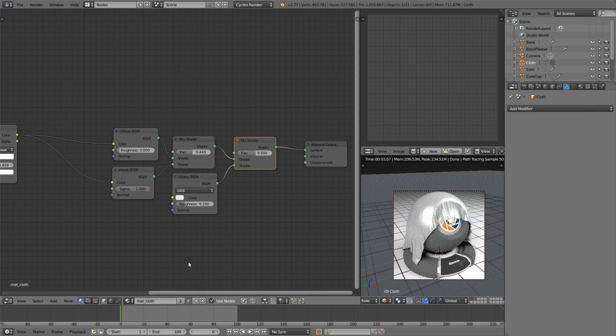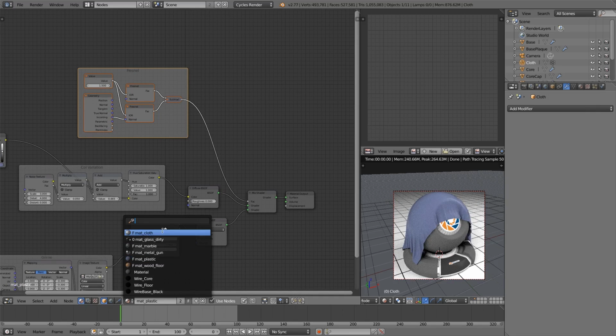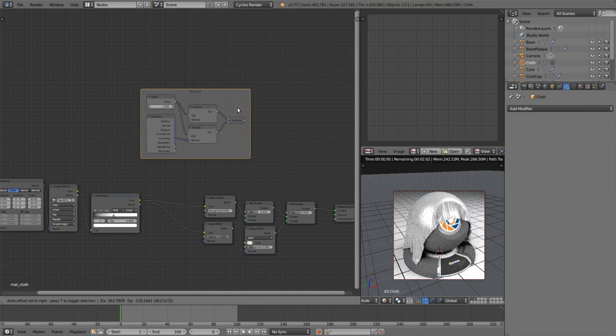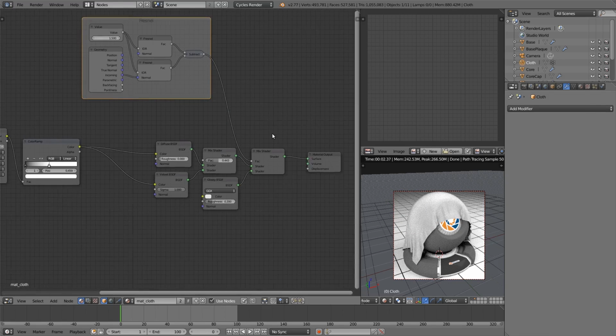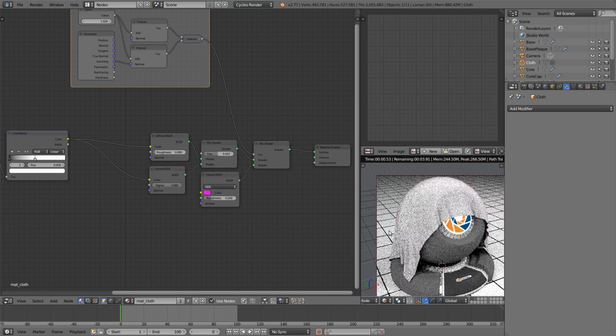So I'm going to hit F so we don't lose this material, and I'm going to grab our swanky Fresnel setup here. Like so, drop that in, and that will get rid of the shininess. Nice. But if I change this to a bright sort of pink colour, you can see it still just about has an effect.